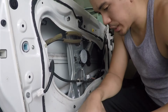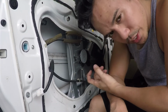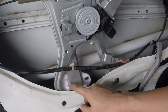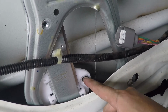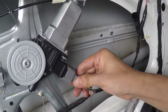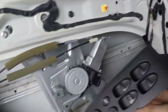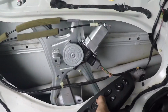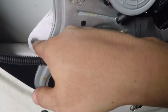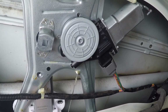and that problem is when you've gotten this regulator installed, the actual bracket that holds the window in place is positioned a little low, and you can't access the screwdriver. So what you do in this case is plug the regulator in, and then you want to plug this guy in again, just temporarily, so that we can raise this. Turn the car on a little. Once you've done that, you can raise it to where you actually have access to these holes. There's also a good way of verifying that this thing is working properly.